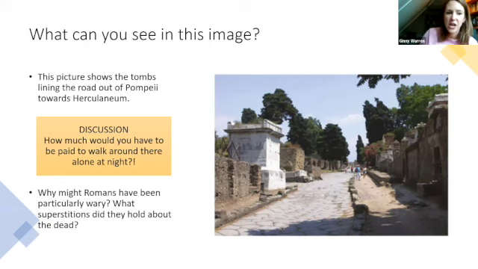What superstitions did they hold about the dead? And that's all of the dead were buried outside the city's sacred boundaries, outside the Pomerium, because they believed that the dead could create trouble for the living, or that they had this kind of disease around them, this kind of pestilence around the dead, and that they needed to be separate from the living. So by making that separation between where the living live and where the dead live, anything that is happening outside the city's boundaries is going to be spooky and superstitious.